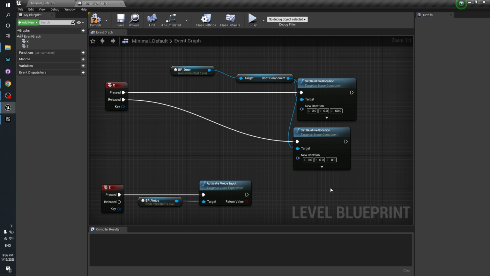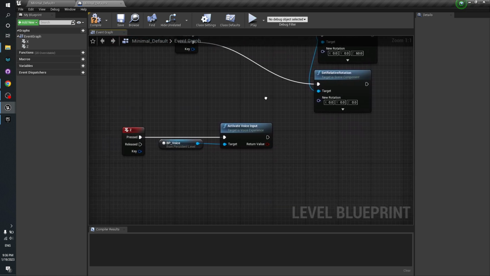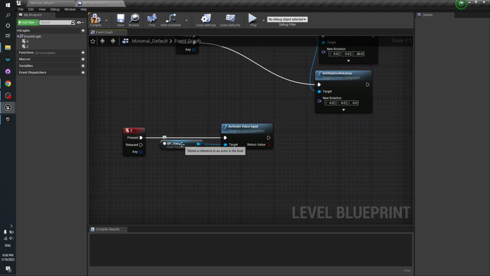Once the user gives voice input, Wit.ai will receive the voice, process the input, and return all the results with the intent and the parameters we set up in Wit.ai. But we need to receive it. So to receive it, we need to add a listener to the blueprint. So let me add that.